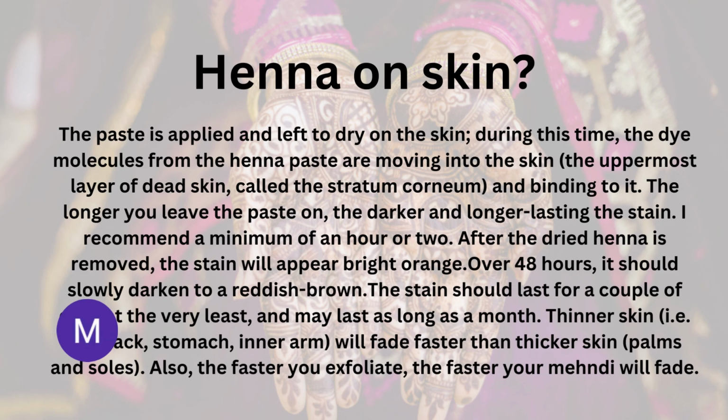Once you remove the paste, you get an orange reddish stain, and it starts to oxidize and gets a much darker stain over the next 48 hours. Like when we put a piece of apple outside, it starts to darken because it's getting oxidized. The same process is happening with henna.